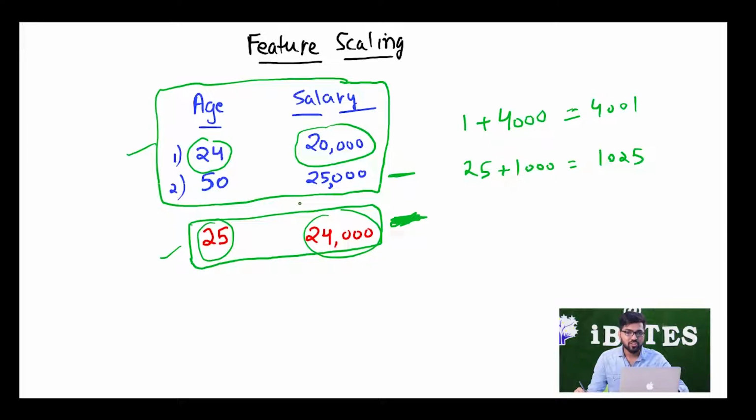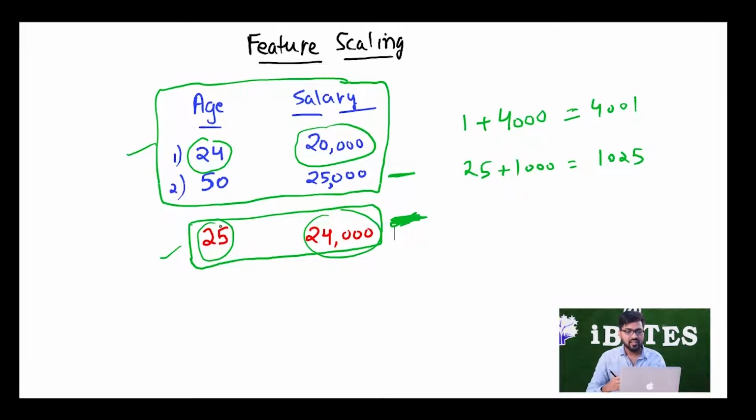But if we think a little logically, this should not be true, right? He should be more similar to the person with age of 24. Yes, his salary is a little different from the person with age of 24, but obviously salary is a value which is generally going to be high, and age is a value which is definitely going to be low. So what has happened over here is that the value of rupees has basically overpowered the value of age, just because naturally age is going to be a number somewhere between 0 to 80, and rupees can be even in crores.